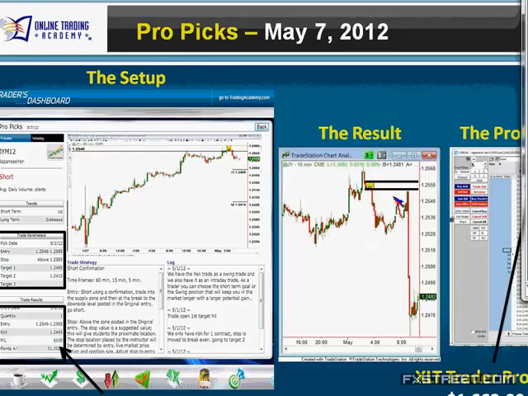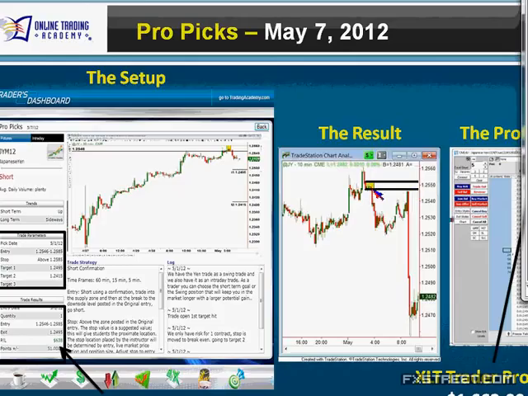So the next odds enhancer is retracement. All the examples I always show you, all the trades we pick out here in the FX Street sessions, we're always looking to enter the position the first time price comes back to a level. The first time. And why is that important?